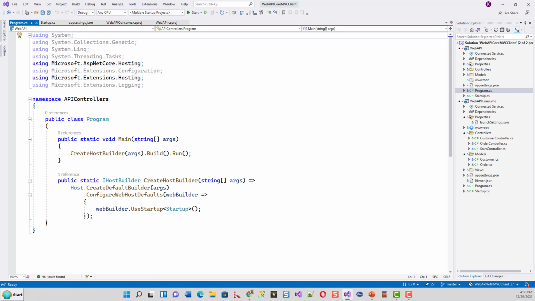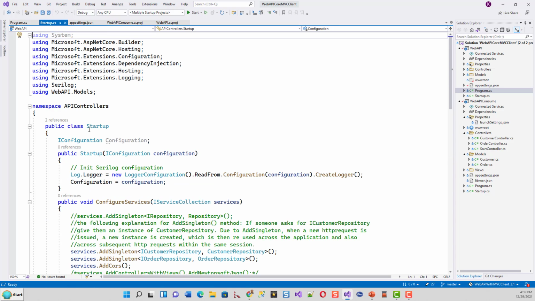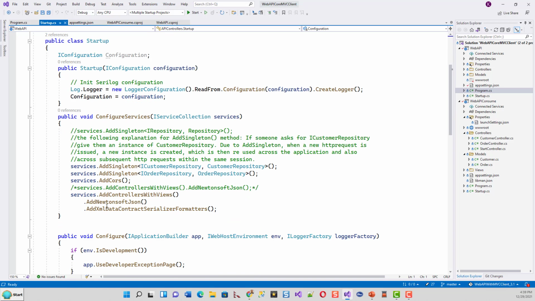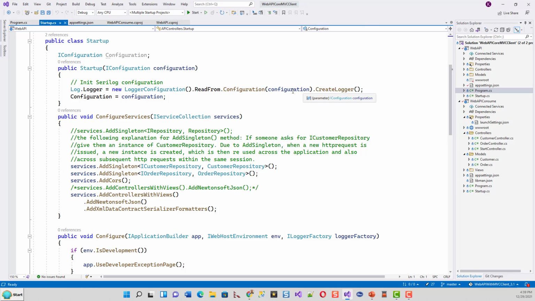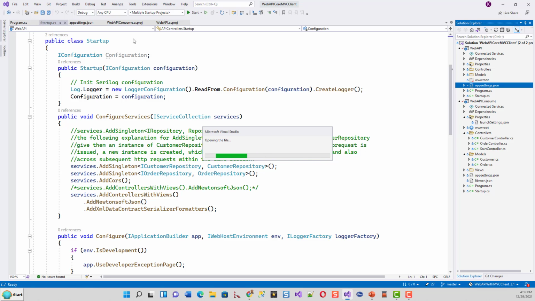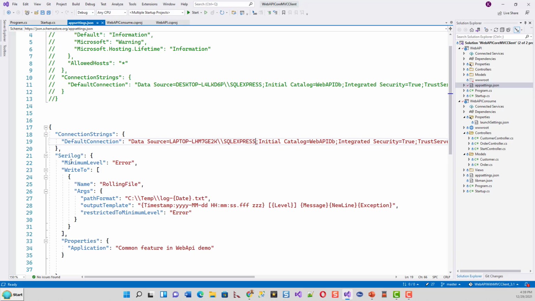Okay, so now what we will do is, if we inspect this, go back to the startup file, we see that we have configured a third-party Serilog package for logging, and we have got CORS, cross-origin resource sharing. So where was the cross-origin resource sharing? Here, add CORS. Okay, and the Serilog package we have configured here in the app settings, and then we are reading from that app settings file. Just one second, the app settings file is open. So Serilog, okay, you have set up this Serilog in the appsettings.json file, right?